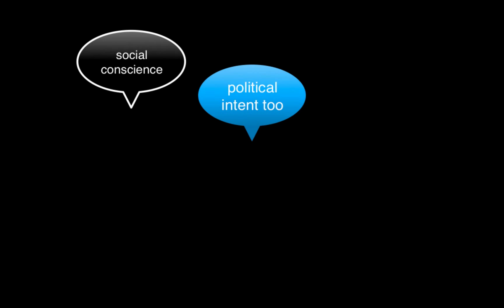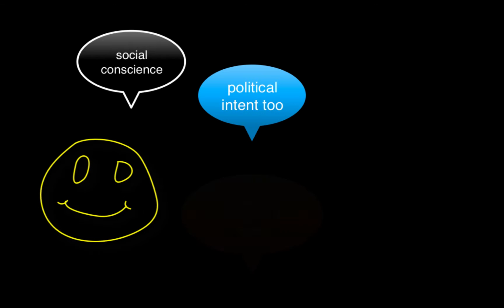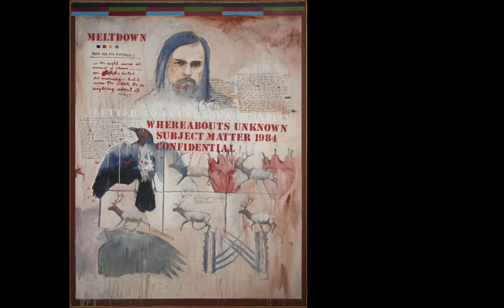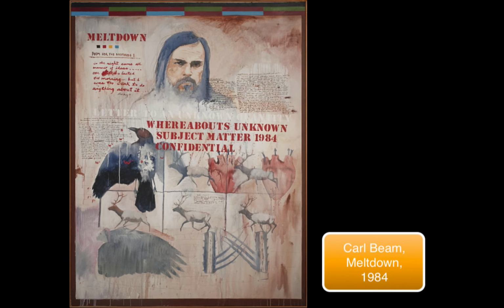First, let's get a working definition of activist art started. What if we said that activist art has a social conscience and that it has a political intent with the desire to make change in the world around us? Changing behaviors mostly. Let's say that activist art had its modern roots in the 1960s, coinciding with the rise of political activism and the anti-Vietnam era and the civil rights movement.